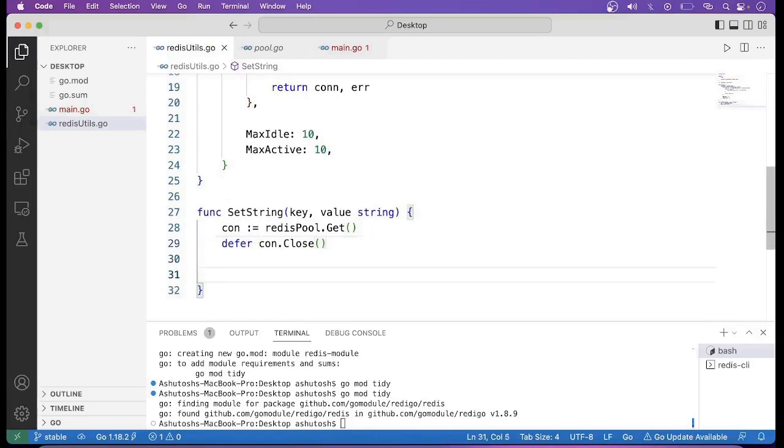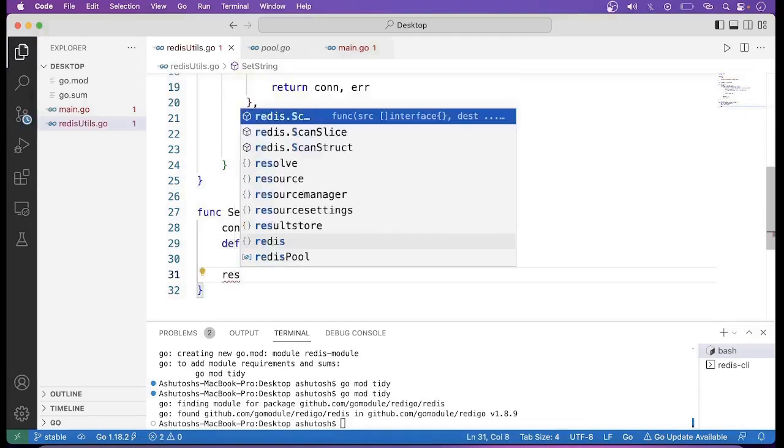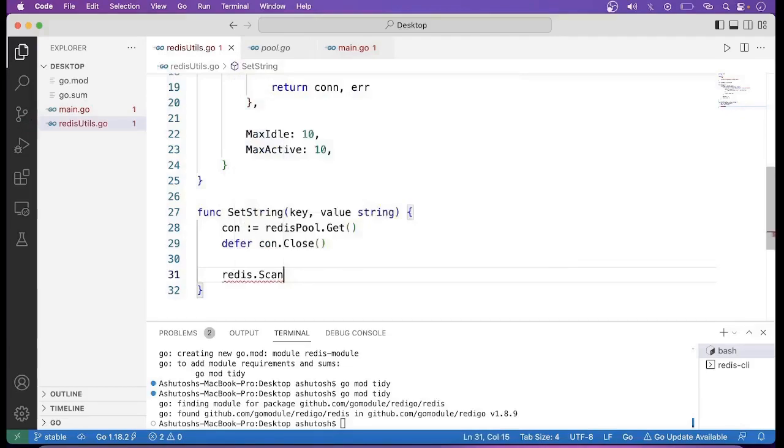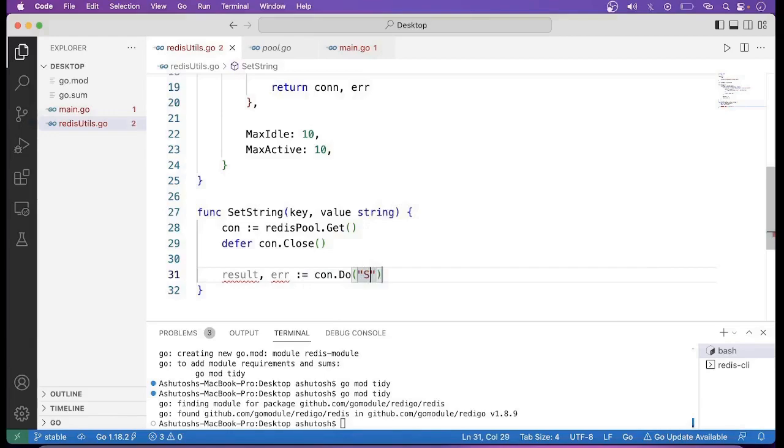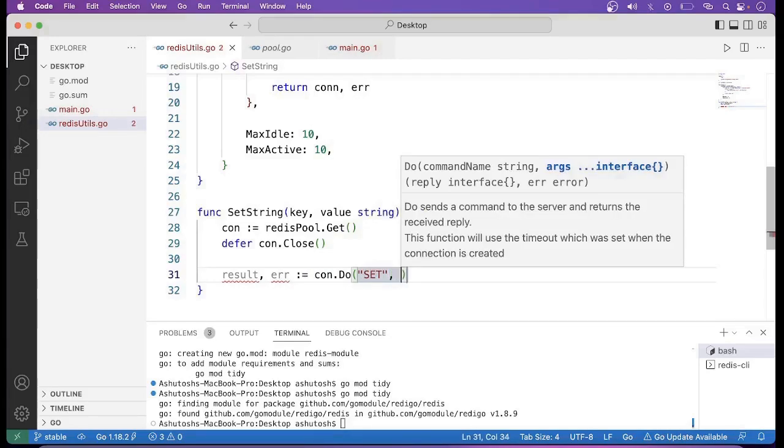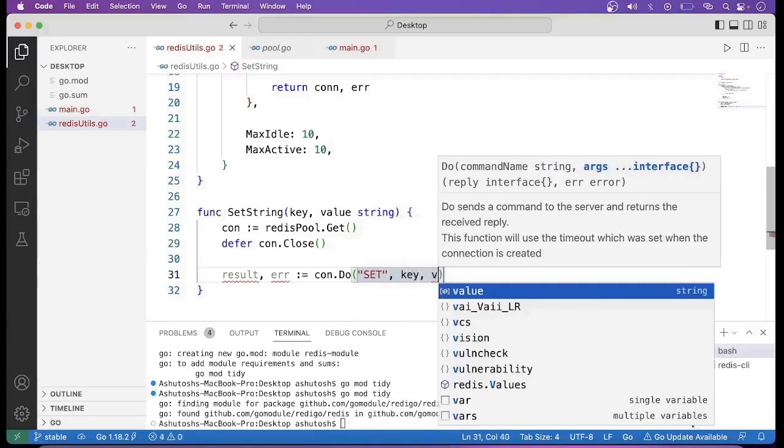Now we can perform any operation with the help of this con variable, like result, err := con.Do. Here we can pass the command. Here we want to set the value, so SET, key, value.